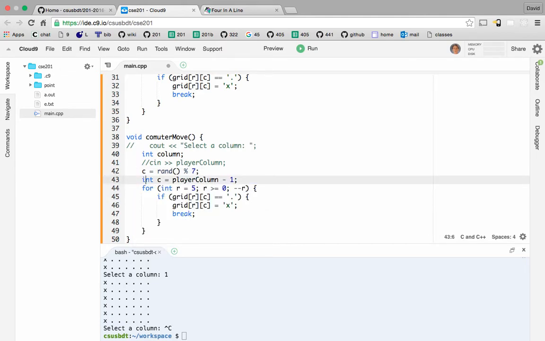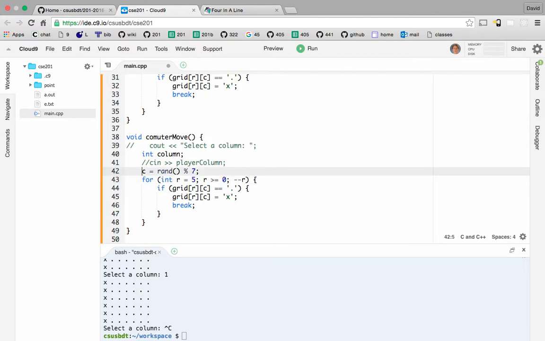In fact, we don't need to do this. Just get a random column number, 0 to 6. And then we do the same thing that we did for the player, except instead of placing an X, we'll place an O.